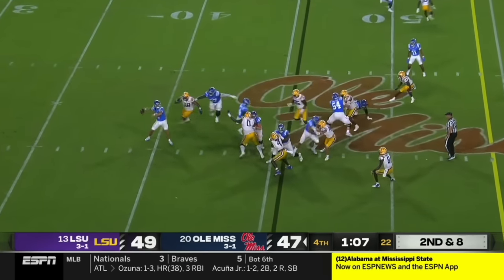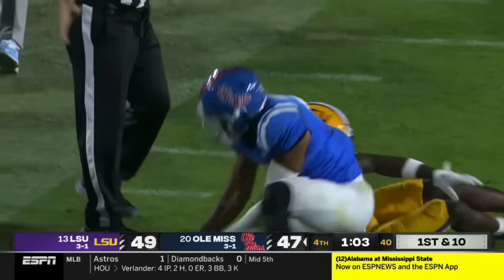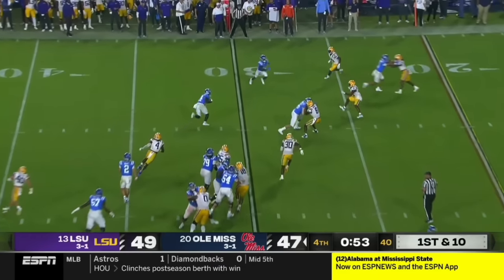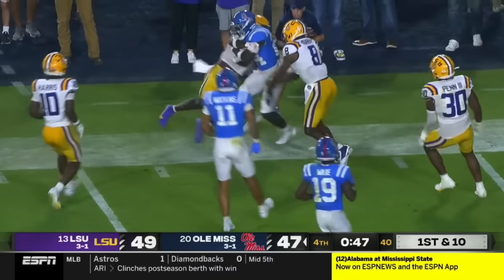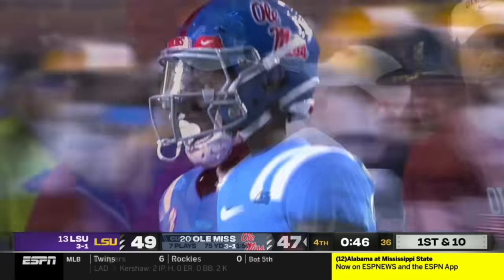If the safety comes down, they might try to exploit that. Everything on the ground so far — now play action, one on one. What a catch, made back shoulder — Trey Harris to the 30 yard line! They just took advantage of that one on one on the outside. Here comes a blitz — the screen to Ulysses Bentley, shakes and bakes, breaking tackles, still on his feet inside the 15, knocked out of bounds. That'll stop the clock at the 13 yard line.